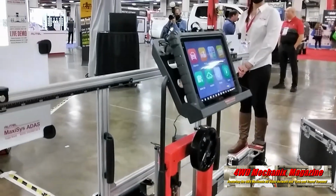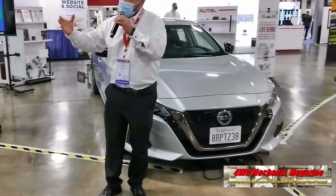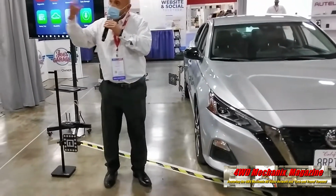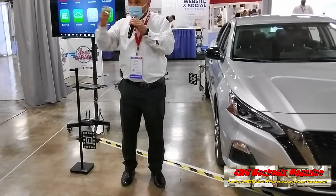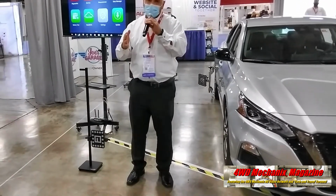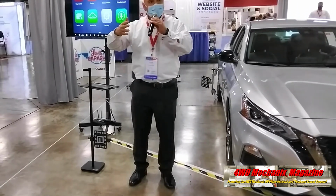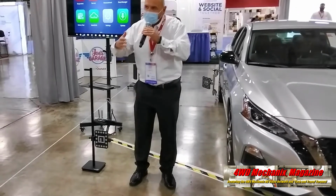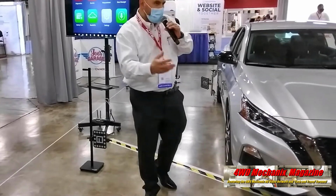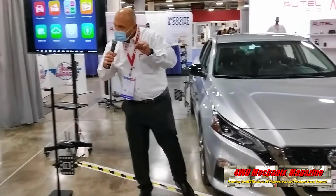And when we're calibrating, we calibrate the component, not the system. So, I have a camera, and this camera is a forward-facing camera. But this camera acts like an input of images. There's software developed specifically for lane departure, a different software for auto high beam, and a different software for pre-collision. All of them utilize the camera as an input. That's why I calibrate the component, not the system.